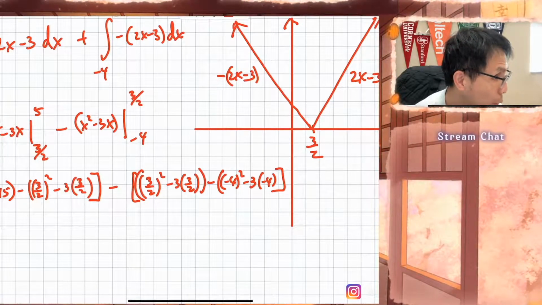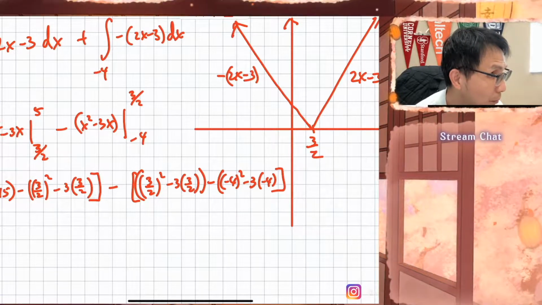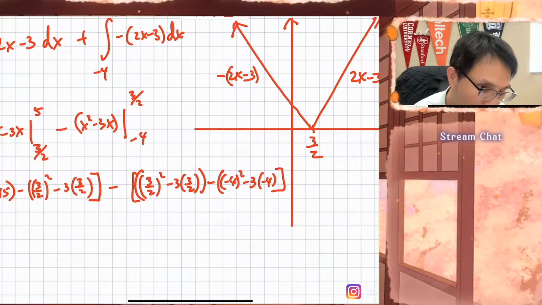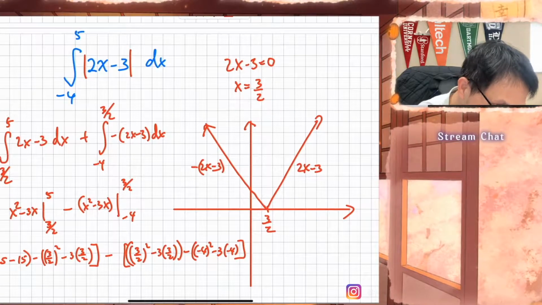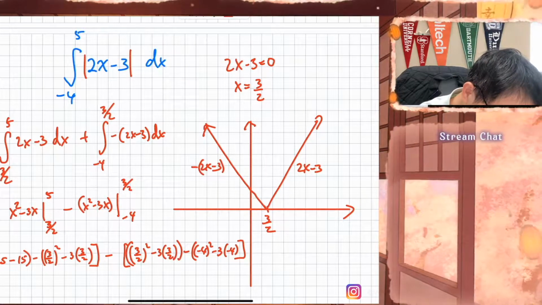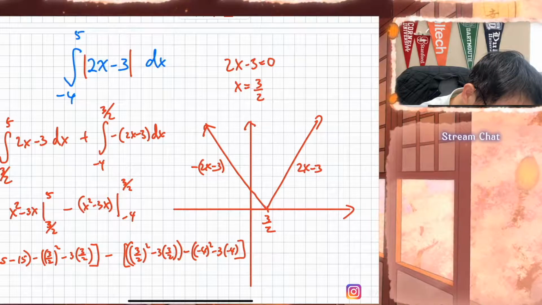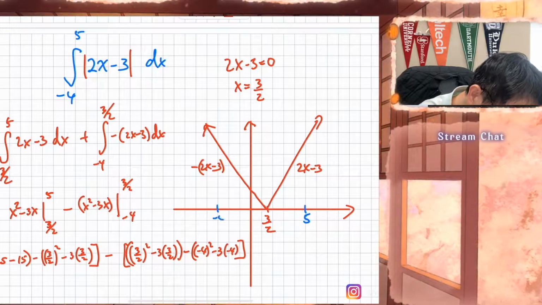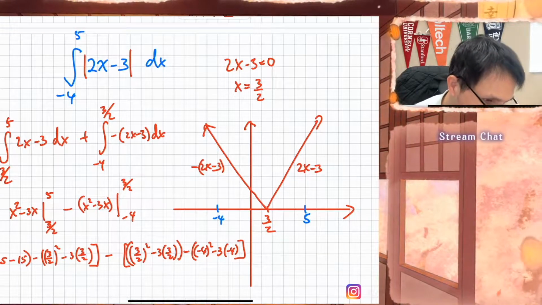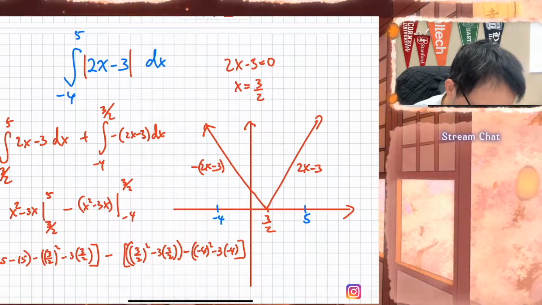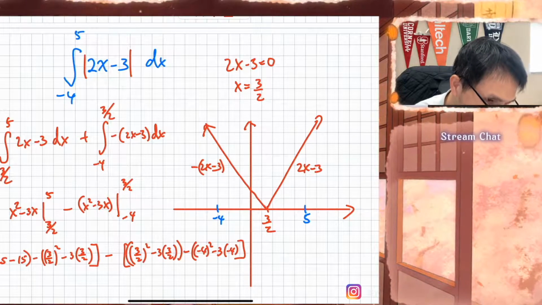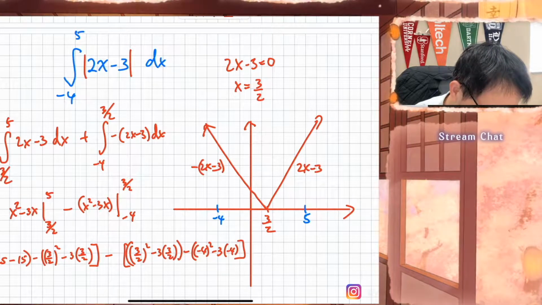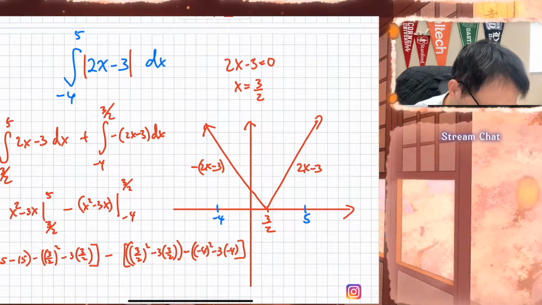So let's talk about what would be an easier way to approach this problem. Would you want an easier way? Okay, I'm going to show you. We know it's going to be at 5 here, and also at -4. We don't know what the y value is because I didn't draw the line to scale. I should have. But I can figure out how high the triangle is by plugging 5 in there. And it should give me something like 8.